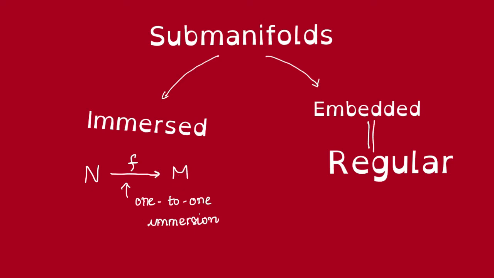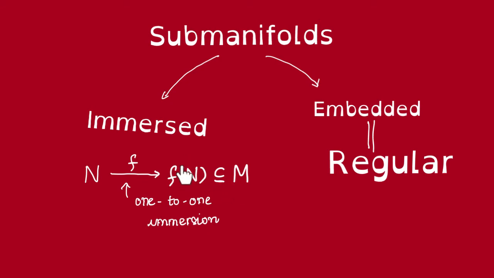So we might say an immersed submanifold is a subset of M that is the image of a one-to-one immersion, but with the topology inherited from this N via F. Right, so we identify this with N. This F is naturally a homeomorphism if we define the topology here to be induced by it. Now observe though that this topology induced from F does not necessarily have to be a subspace topology of M.